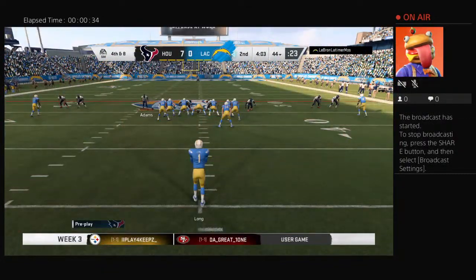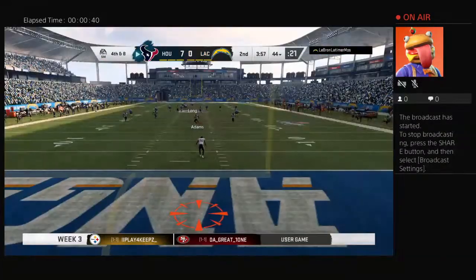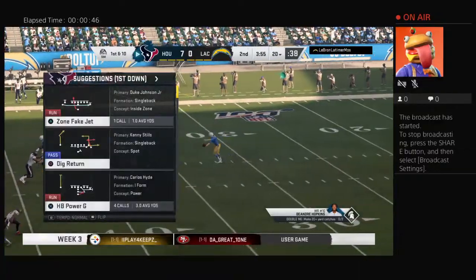I like the idea to mix it up from time to time because, let's face it, you can't be predictable. But the execution was a little lacking on this one, right? They might want to go back to the drawing board with that call. And that is much too long. That's into the end zone for a touchback.